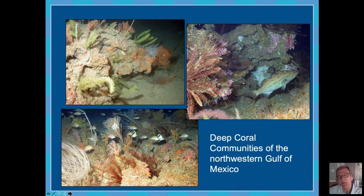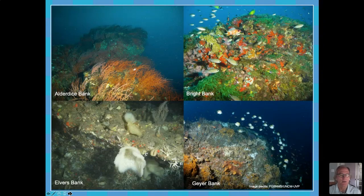When you get deeper than about 50 meters or so, there's not enough light to support true coral reef development, but you have a whole variety of other types of corals that colonize on rocky features. These are primarily what are known as black corals or octocorals. Wherever you have rocky features with organisms attached to the seafloor, you also attract all sorts of fish and other marine animals. These are essentially biodiversity hotspots in the Gulf of Mexico because of those communities that have developed.